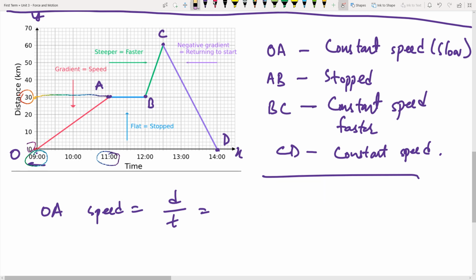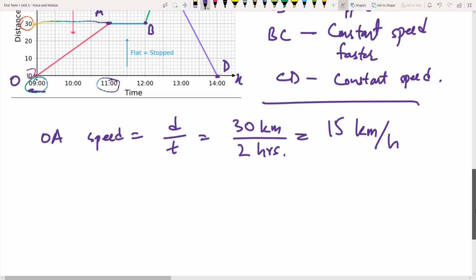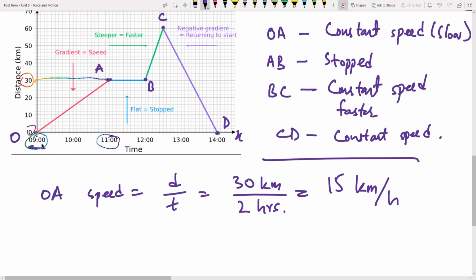So I'm just going to write the solution now. This is going to be 30 kilometers, and how much time did she take? 2 hours, right? And these are not standard units, right? Standard unit is meters per second. This is not a standard unit, right? Keep that in mind. So her speed is 15 kilometers per hour, right? So each hour she's able to cover 15 kilometers. So hence she's able to cover in 2 hours a total of 30 kilometers, right?